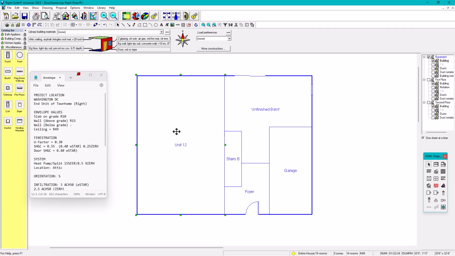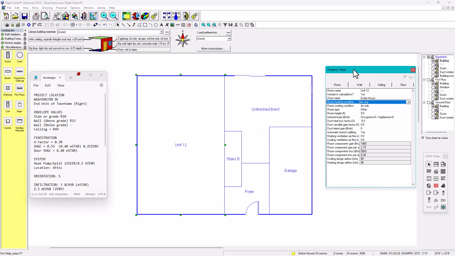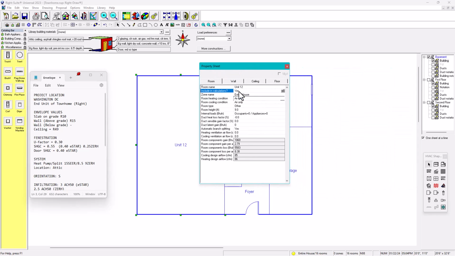So that's going to be very quick and easy. Number one, you have to put this. I'm asking everyone, this unit should be conditioned or unconditioned. Actually, of course, this house next door, the neighbor is going to be conditioned. So in that case, we're going to go here, click zone name, and put in the zone name. Heating conditioning, yes, it's going to be air only. However, are you going to account for the area? No, you're not going to account for the area. If you're not accounting for the area, you hit no. Including the calculations? No. So that way you don't account for that area. And then room heating condition and cooling condition, air only, air only. So we are all good in here, okay?